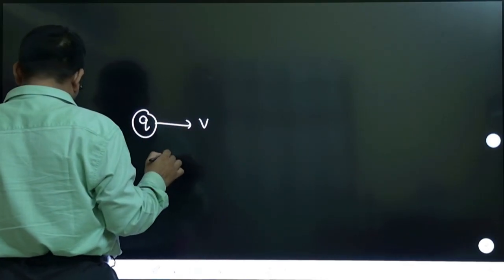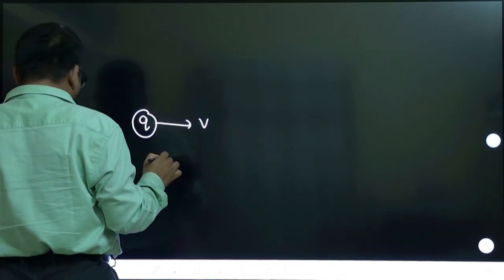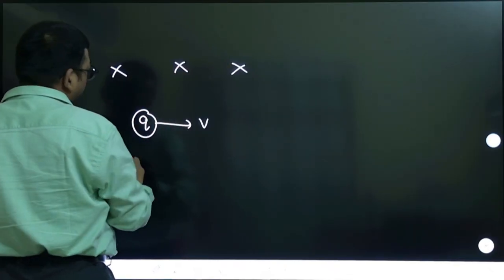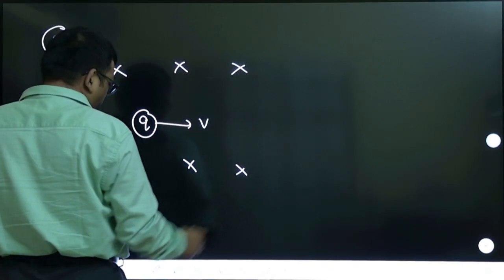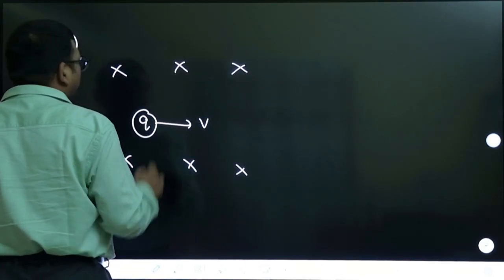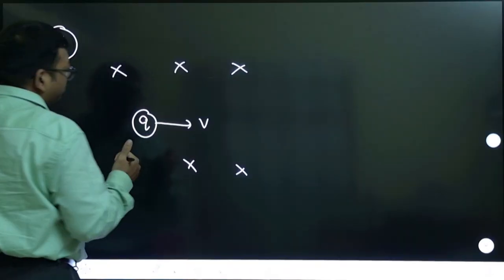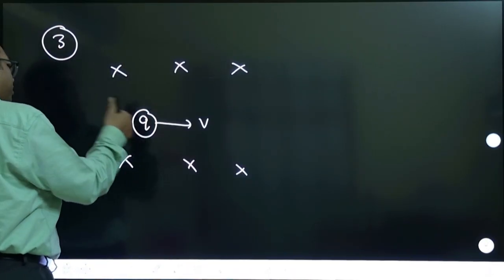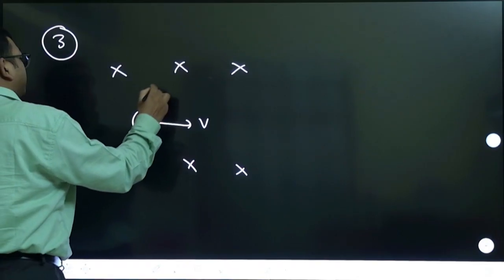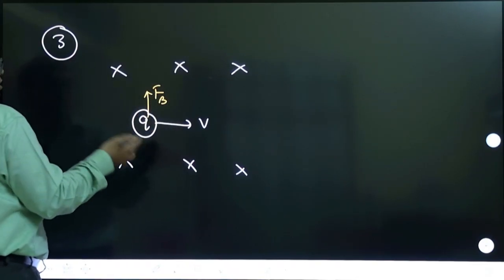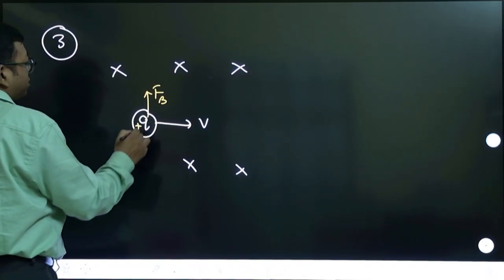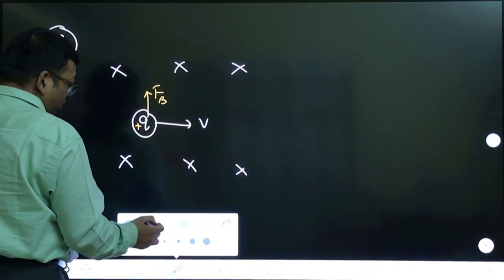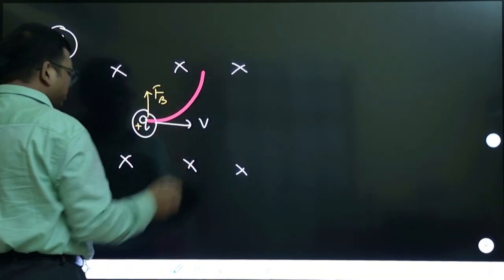So suppose there is a charged particle going with velocity v, and the magnetic field is perpendicular. Let us say the magnetic field is cross, or you can take it as dot also. So you know that it is going to move in a circle, and which direction is V cross B? B is going inside, so V cross B will be this way. So this is the magnetic force. It's a proton, so it is a positive charge. So that means it is going to move in a circle like this. It will turn like a circle.